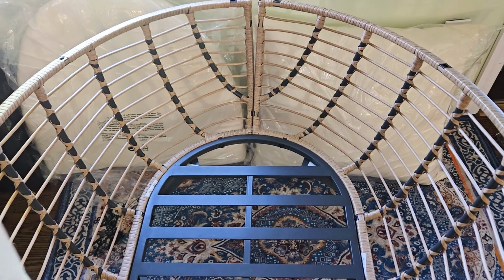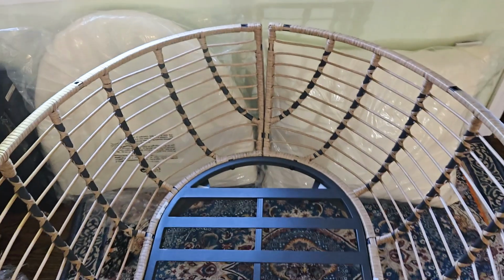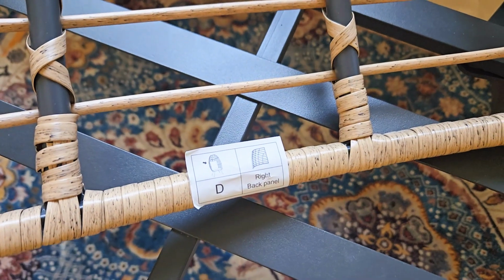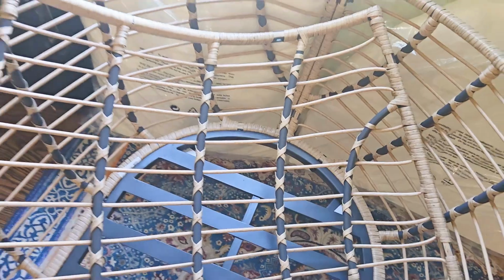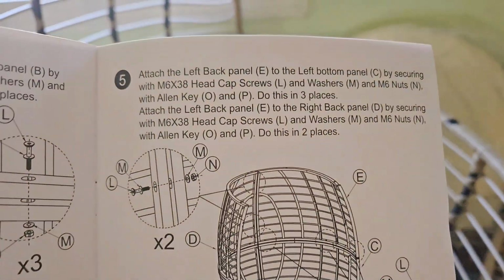So this is what I have done so far. I am about to finish step 3. I'm gonna attach both panels. So here is panel D and it has a label. I'm going to attach it now. I'm done with step 4. Now on to the next step.